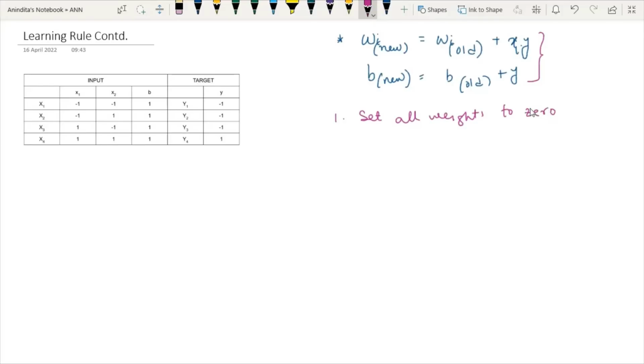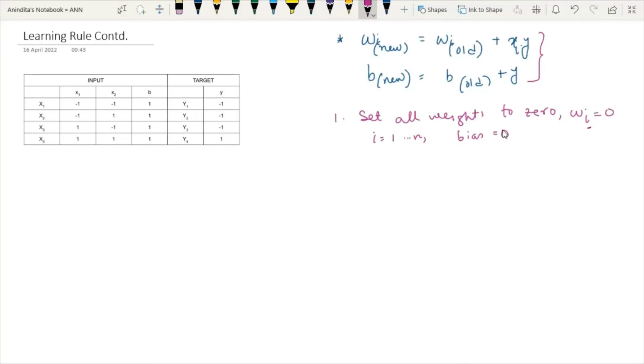So this is the first step of the Hebbian rule, that is, if you have wi number of weights in the neural network, all of the weights will be set as 0. And here, what is the value of i, the iteration? It depends on the training samples. So here I'm just writing this, i will vary from 1 to say n. And also you have to set the initial bias value to 0.